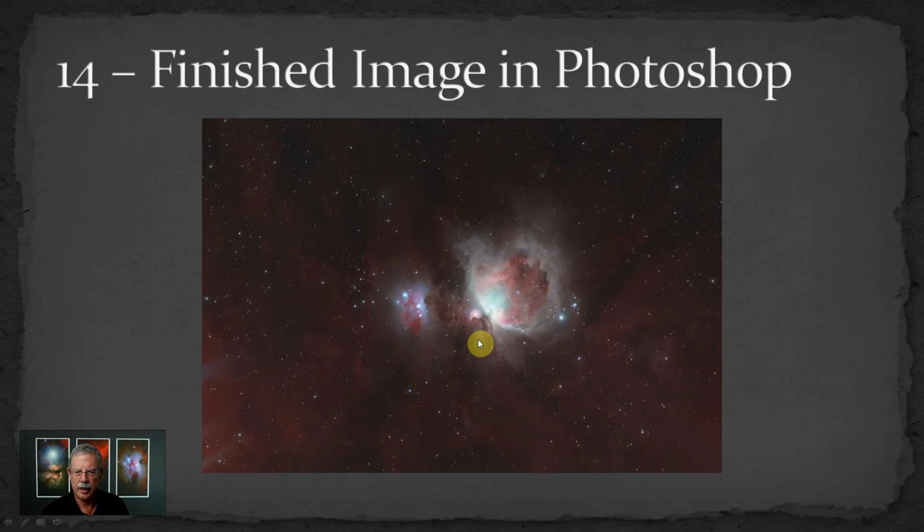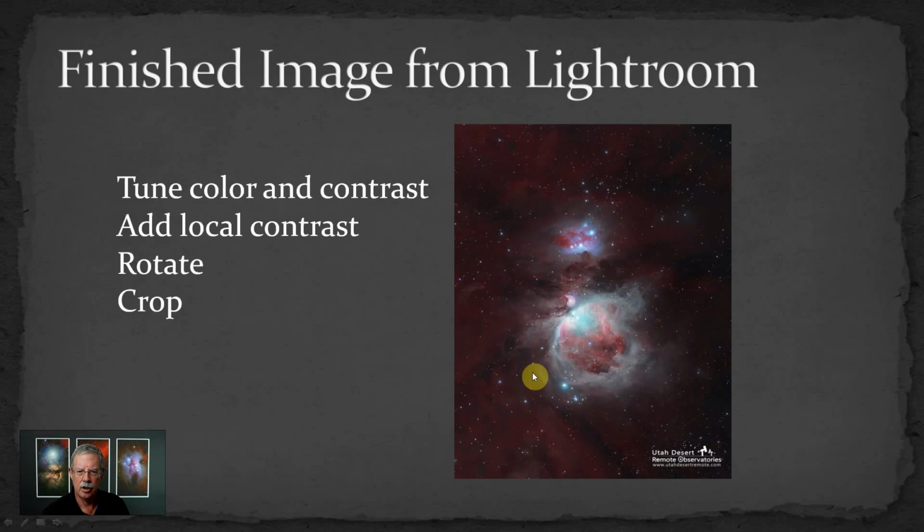save it at this point as a PSD or a PSB if it's greater than a 2 GB file, and then load that into Lightroom, where I'll do the final color and contrast adjustments, any local contrast that I want to adjust with texture or clarity. And this is where I would rotate and crop the image, because I don't want to crop the image until I know what size I want it and I'm ready to use it.